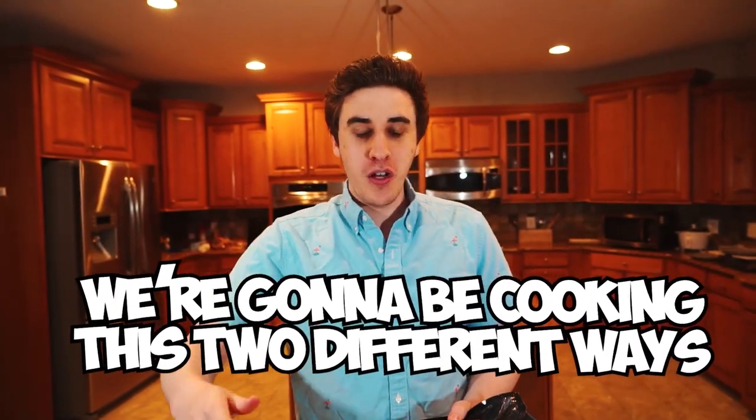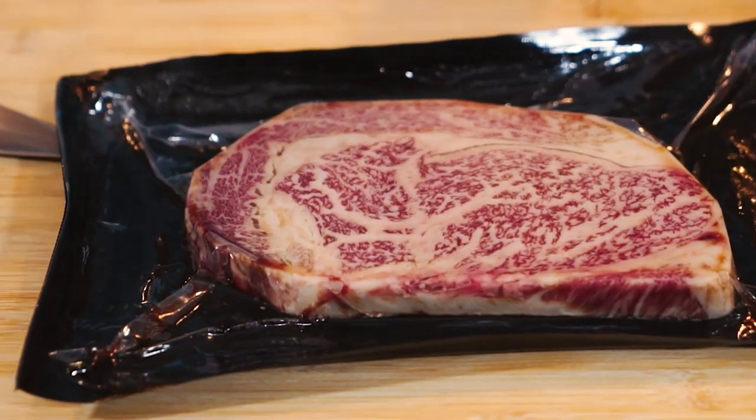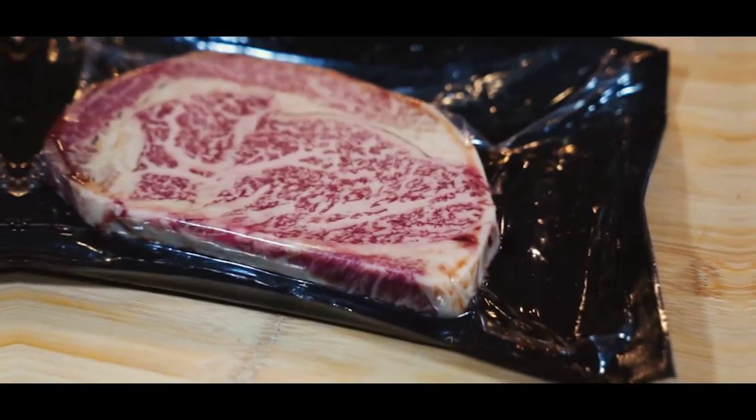We're gonna be cooking this two different ways. What I'm gonna do is cut a little piece here, and I'm gonna cook it how I normally cook steak. I'm gonna put it in the oven and then sear it. And then what I'm also gonna do is something I've seen from other YouTubers, take little slices of the Wagyu, put it on some sushi rice, and then dip that in egg, and it's gonna be crazy. So let's watch.